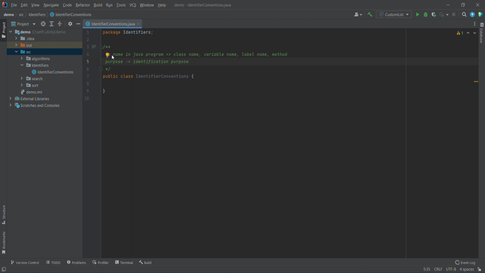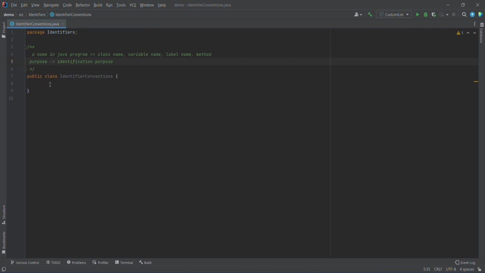Let's understand with an example. Here I created a public class named IdentifierConvention. The name itself presents that this class is meant to explain the terminology of identifier, the rules of identifier, how to write identifier, and what the uses of identifier are. So the main purpose or main goal is identification.